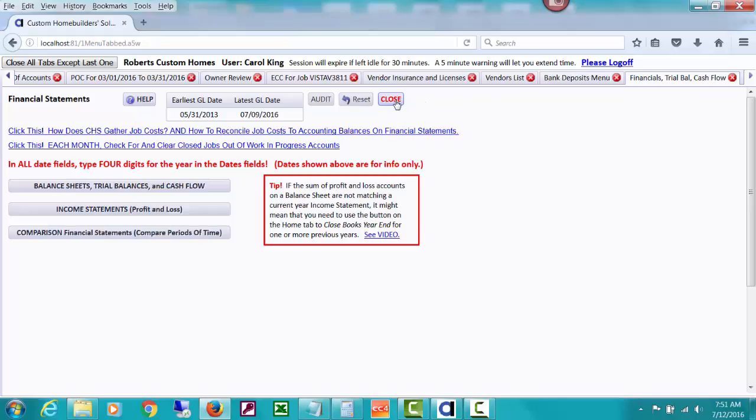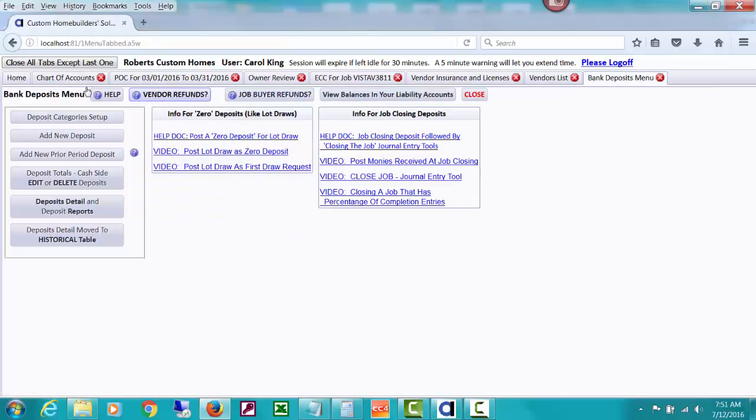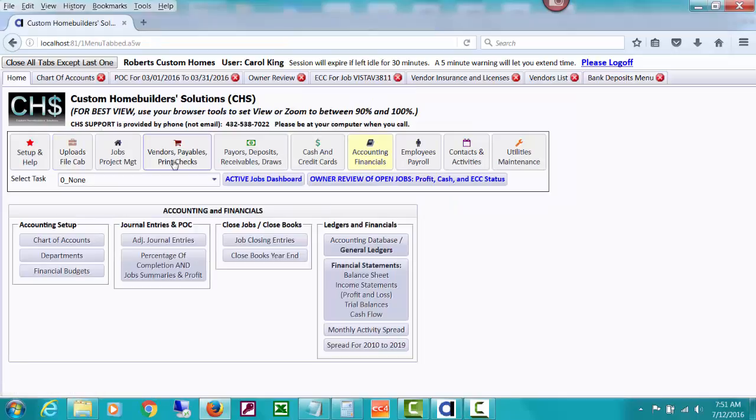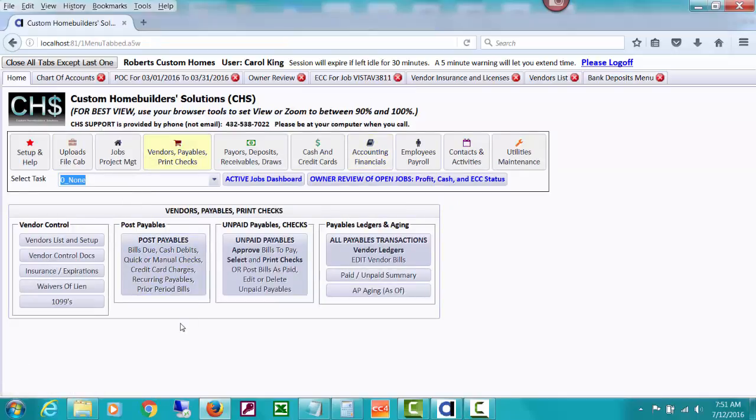Let me close this and jump back to our home menu. There, of course, is a place for accounting to enter all the bills. There are very good help tutorials about all the things you can encounter when you're entering bills in a custom home builder office, like you might want to do a big upfront payment to the lumber company, and how do you handle that? Or you might want to back charge somebody, and how do you handle that? Or you might be trying to give a customer refund to somebody, various types of things, or deduct general liability insurance. There are tools for all of that to make that easy for you, and full help documents about doing that.